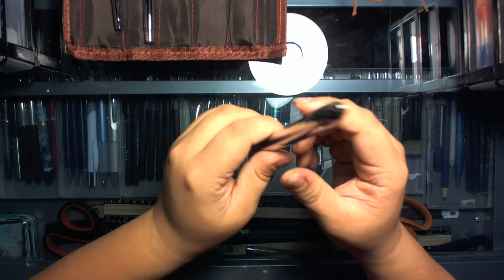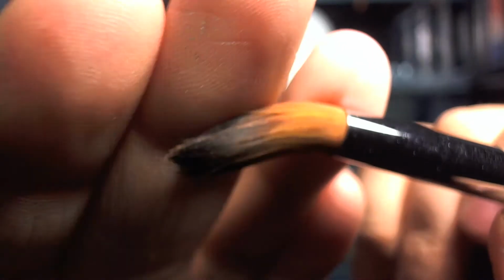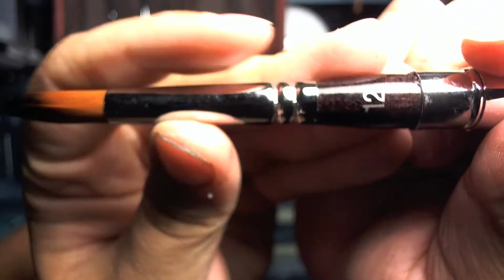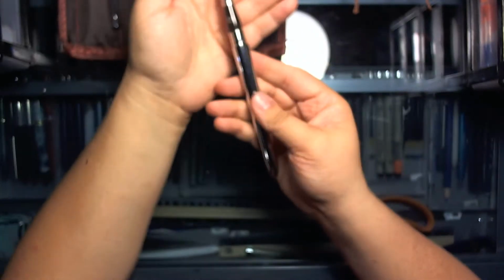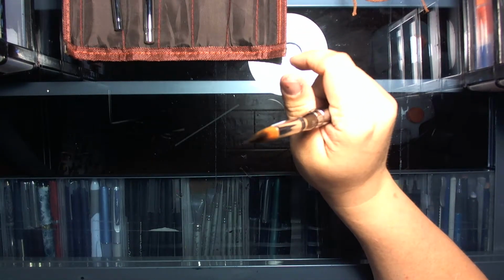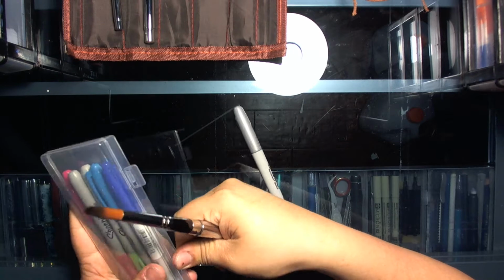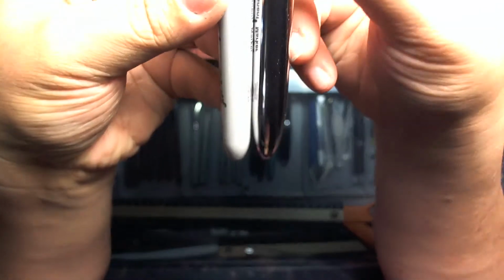And then you have the number 12, which is, it's just big. I did wet them a little bit, so that's why. This is so thick, you guys. I can't believe how thick it is. I mean, you know what? Here, let me show you. This is a regular Sharpie that everyone knows the size of. Look at that.